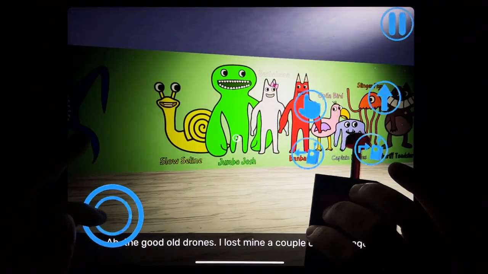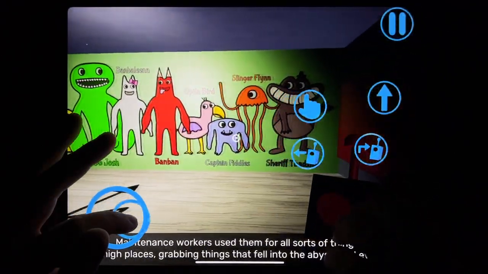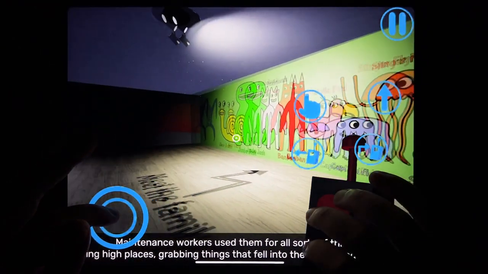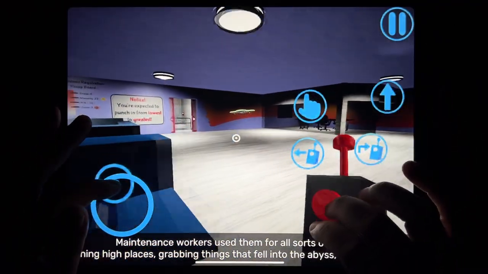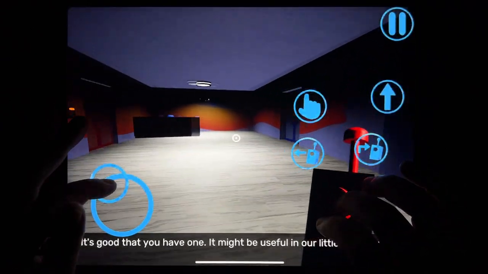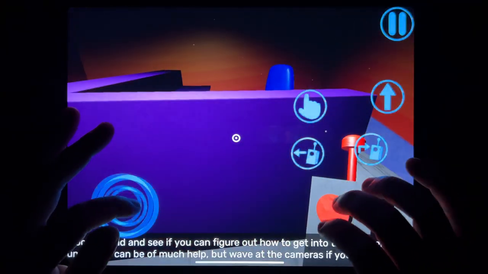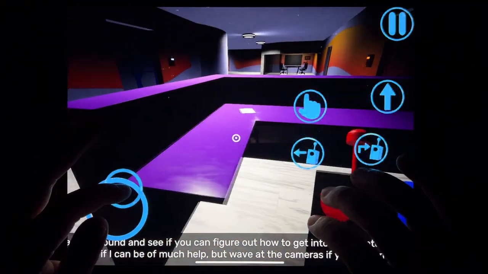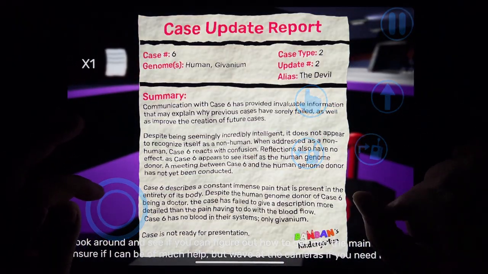The good old drones. I lost mine a couple weeks ago. Maintenance workers used them for all sorts of things, like reaching high places and grabbing things that fell into the abyss, and sometimes even comfort. It's good that you have one. It might be useful in our little conundrum. Take a look around and see if you can figure out how to get into the maintenance room. I'm unsure if it can be of much help, but wave at the cameras if you need my insight.